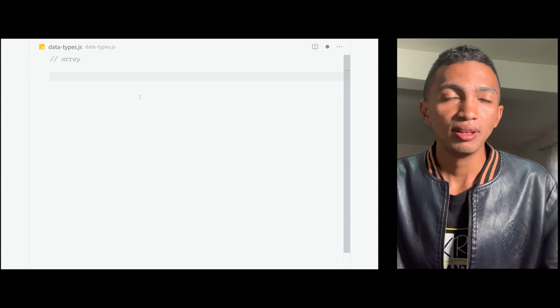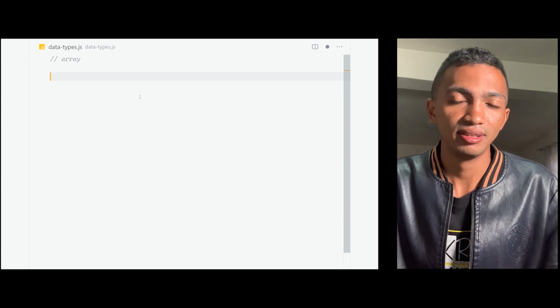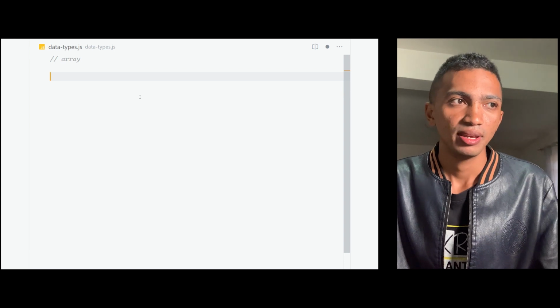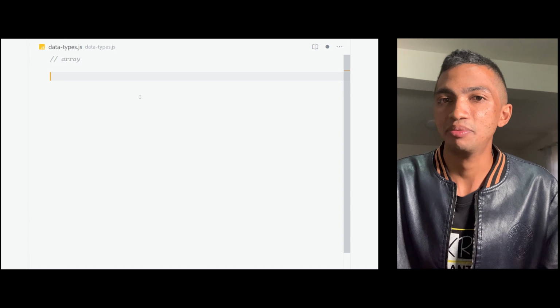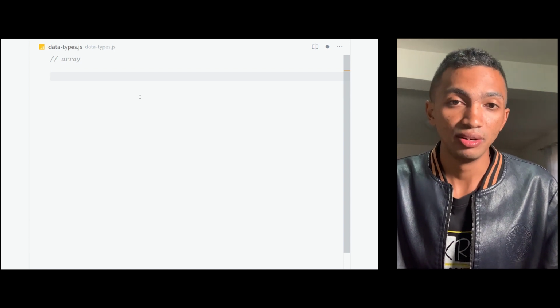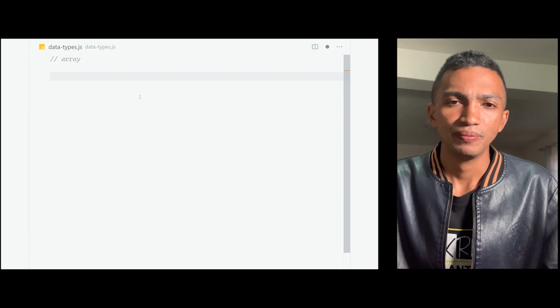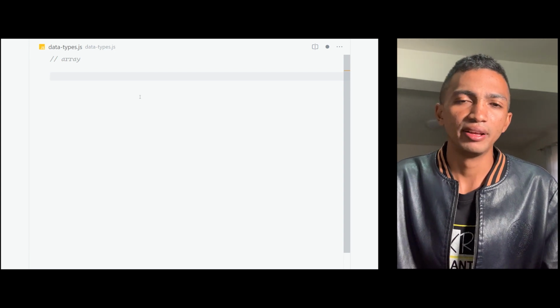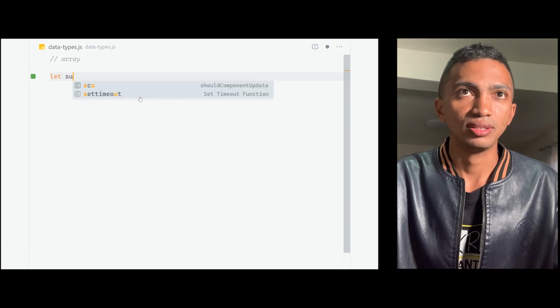Okay, so now let's talk about arrays. So arrays can contain multiple values, but not in the same way as objects do. Arrays are used to contain lists. So for example, if we want to have a list of students, we can just do let students.